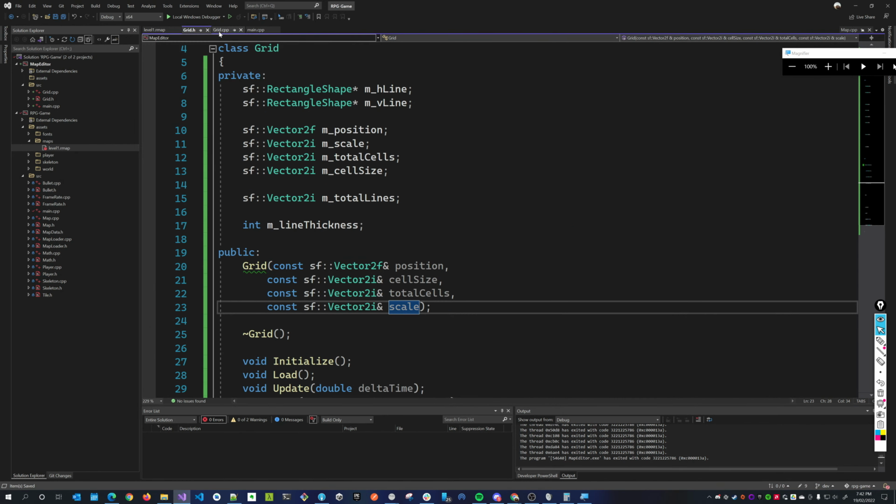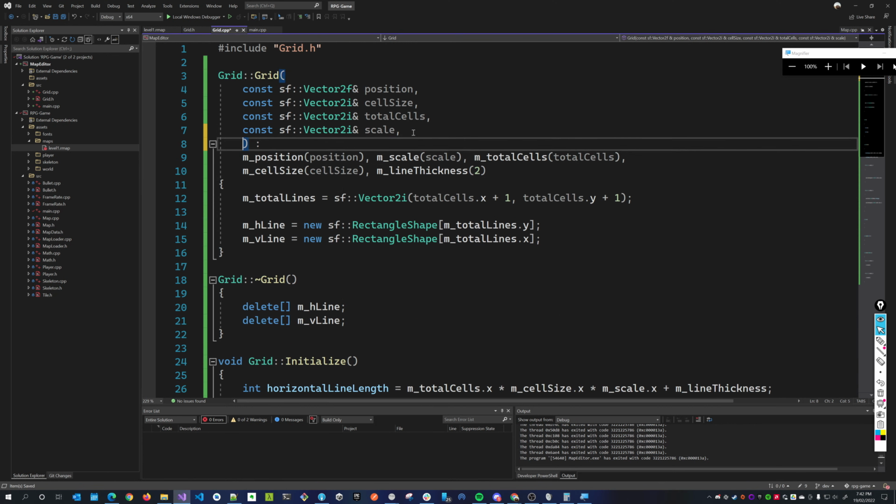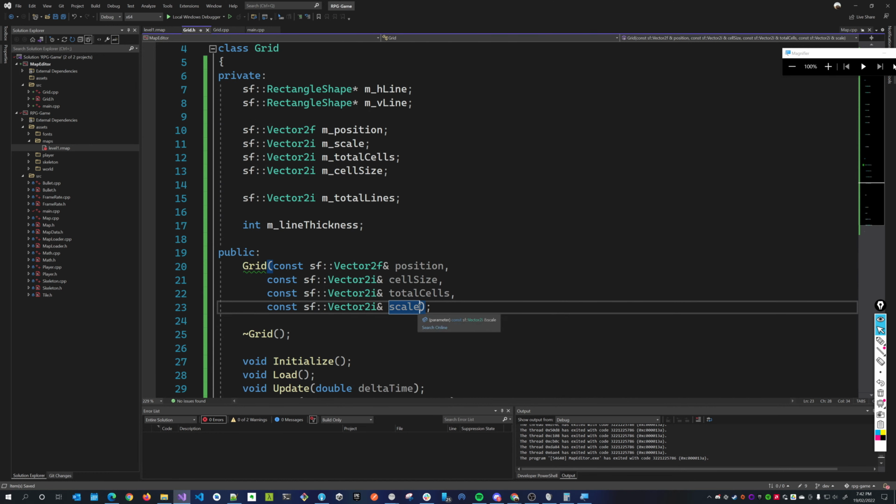And finally, the last thing is the thickness, right? And so this is going to be a lonely integer. I'm not going to pass it by reference because it's just an integer. It doesn't matter. I'm going to call it line thickness. I'm going to pass it over here. And line thickness is going to be here.